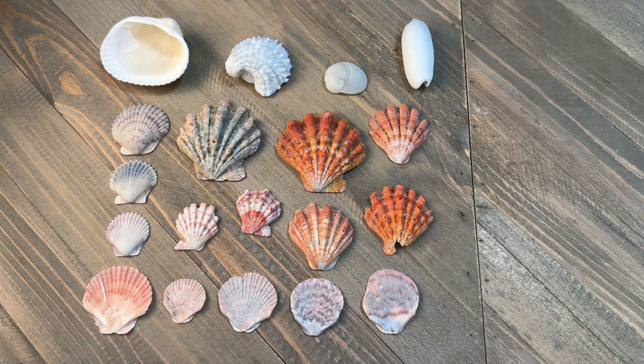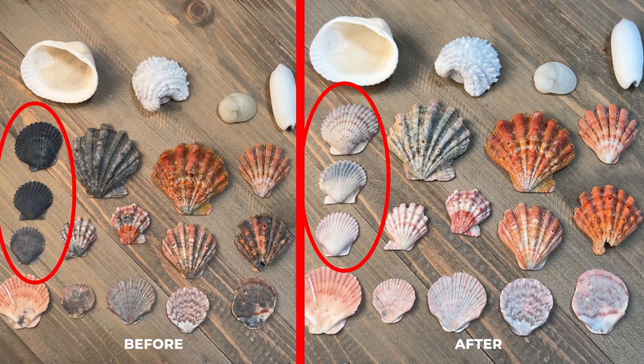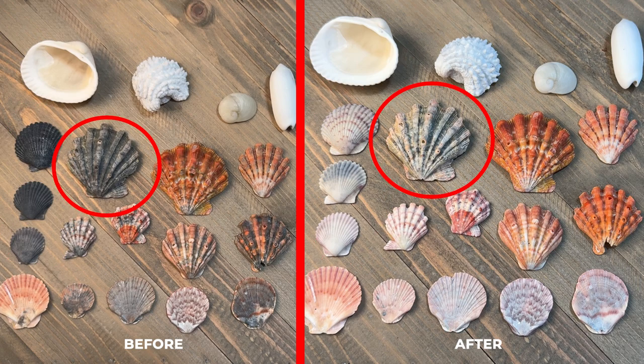And here are all of these shells in the after, and there is the before. Massive difference, especially on the 3 calico scallops. I didn't think that they would lighten up that significantly. The lion's paw was old and pitted, so I did not think that it would get any prettier, because even if it did, it's just going to be a white shell with just a hair bit of color because it's just old, it's too far gone.